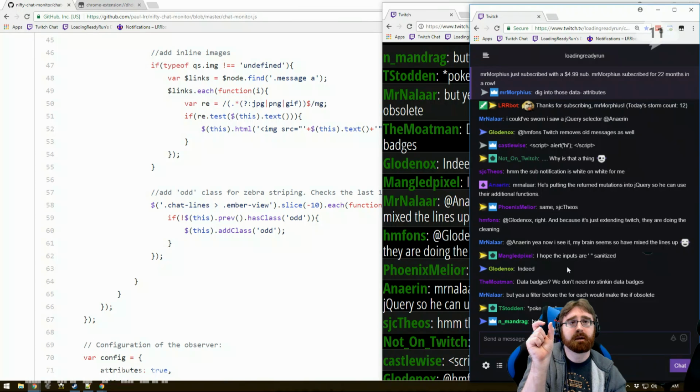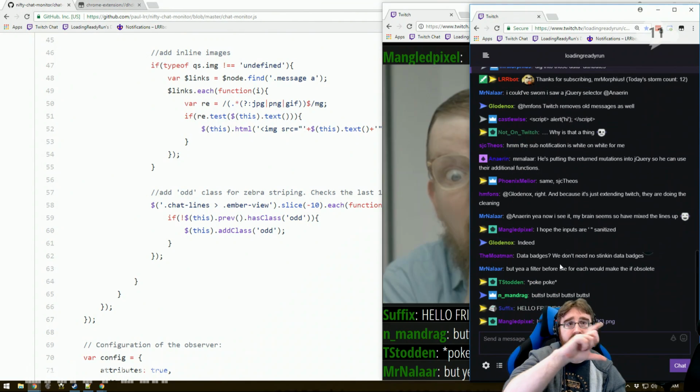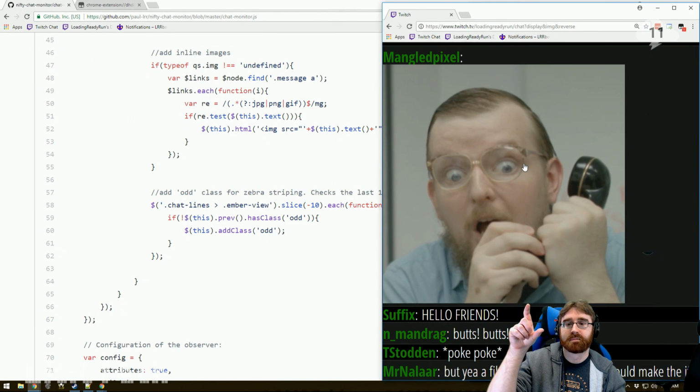Yeah, I guess a filter before each would make that obsolete. Yeah, that's probably correct. Then we take those and replace the link with the image that it's linking to, such as this.